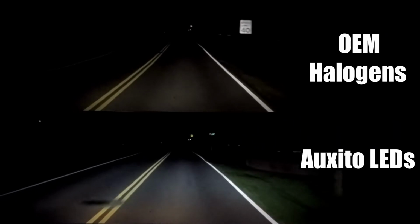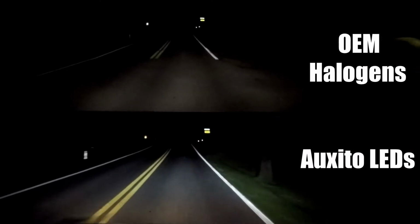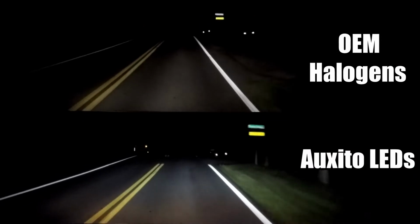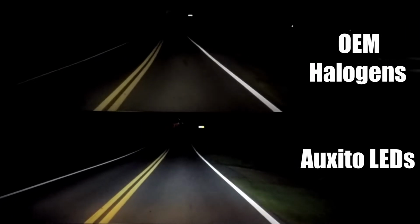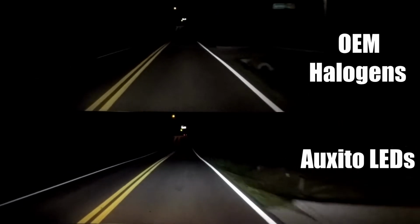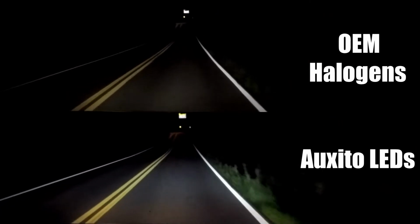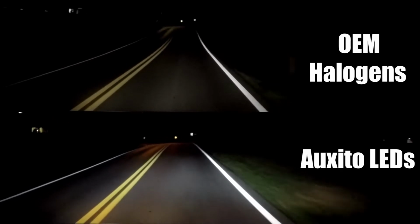With the OEM headlights, I can only really see a dim vision of what's in front of me, whereas with the LEDs, I can both see on the right side of the road far into the grass, I can see all the way to the left side of the road, including some fence and signposts, and I can see much farther down the road in front of me, which is excellent at night in case there's an animal or another hazard that might be on the road, giving you much greater time to stop.